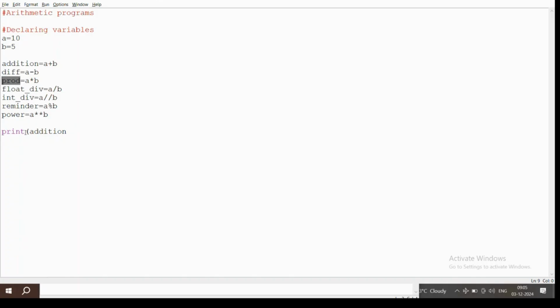Let's see how print works. Use print, and if you are printing just one variable, just print addition. That is enough, friends. Comma, and then what you can do, you can say sep equal to, if you want to print line by line, you can say end equal to some space. By default, it prints value line by line. We don't need to add end if you want to print line by line. So this is simple. And if you want to add any text here before this, if you want to provide some description, the addition is.